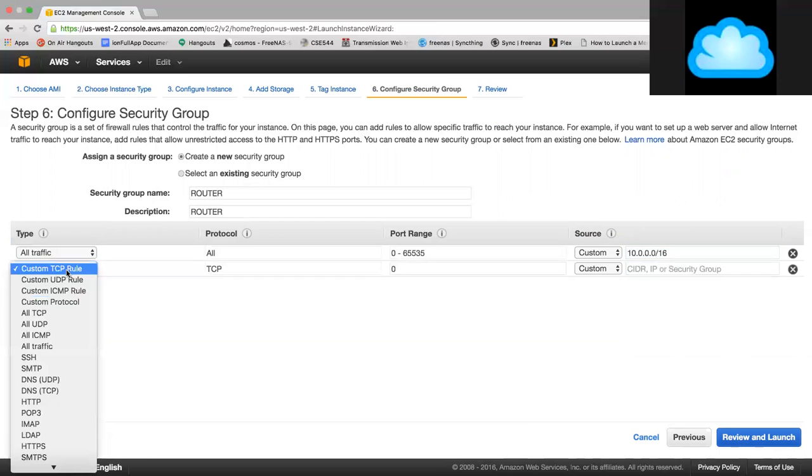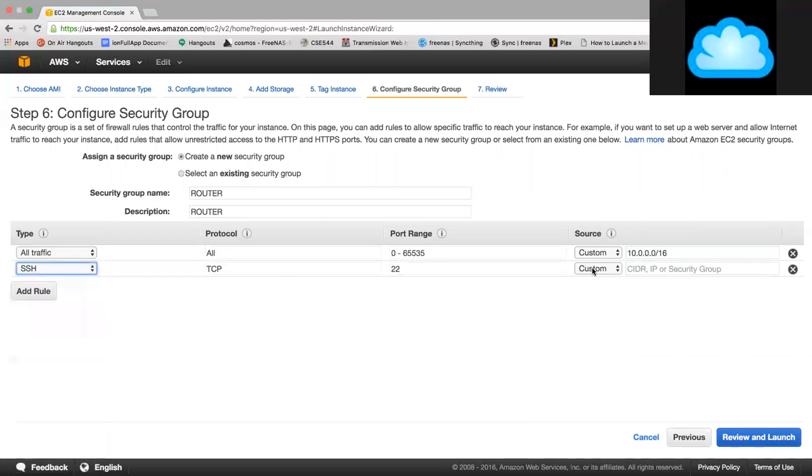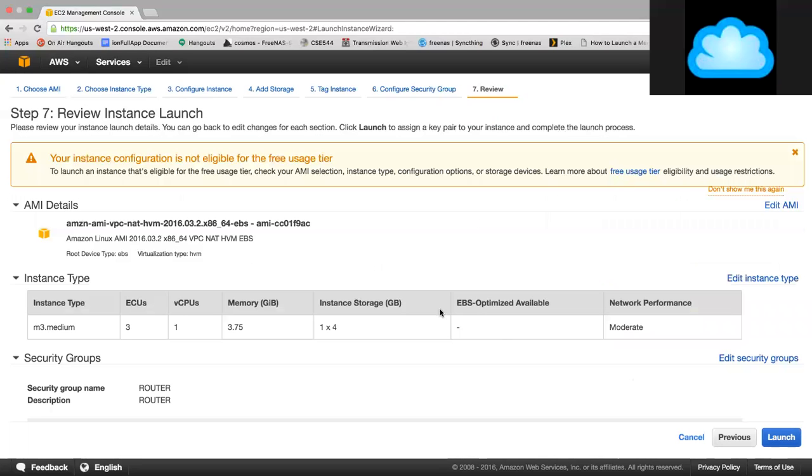I'll add one more rule, which is allow SSH from my location. So the idea is for my router, I want to allow all traffic as long as it is coming from the VPC. And SSH, I want to allow it as long as it is coming from my office, this location. And then I will proceed, review, and launch.